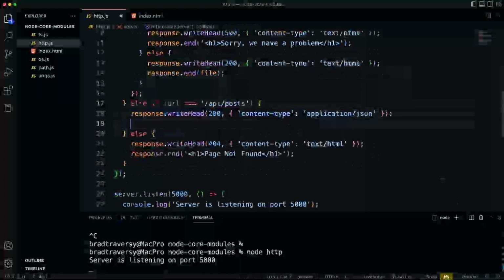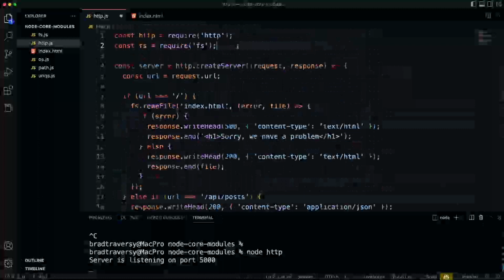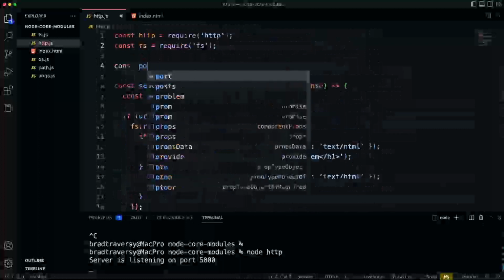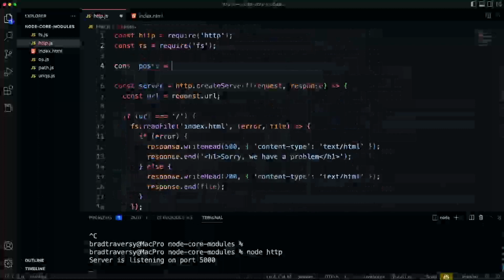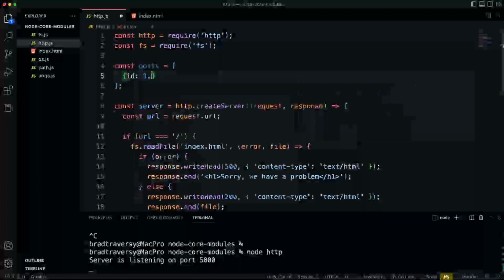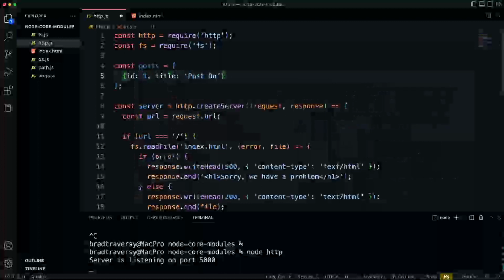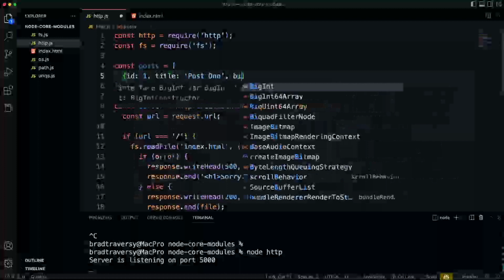And then actually, we'll create our posts up here. So let's say const posts, and in a real application, these would come from some kind of database. Let's say an object with an ID. So we have a post with an ID, a title, say post 1, and then a body.